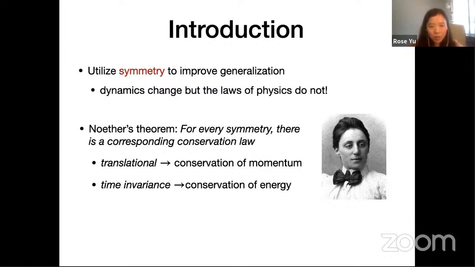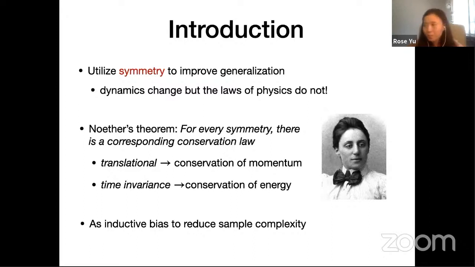Another benefit of doing so is that physics in some ways encodes our knowledge of the physical world, including the robots. So by incorporating symmetries into deep learning, we also introduce inductive biases into the machine learning model. And from learning theory, we know that introducing inductive bias can also reduce the sample complexity, which means we will need far fewer data points to learn in a very complex environment. Okay, so that's the high-level pitch of this talk. And following, I'm going to give two examples to demonstrate how we can leverage symmetry to improve dynamics learning.